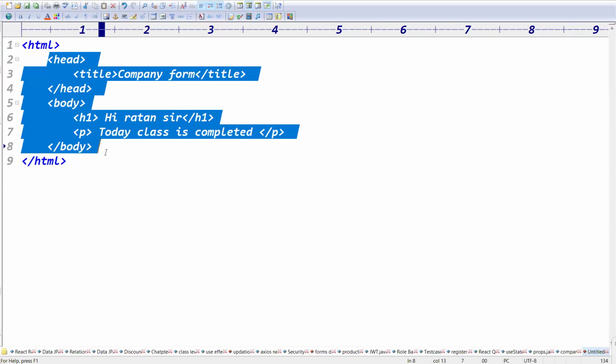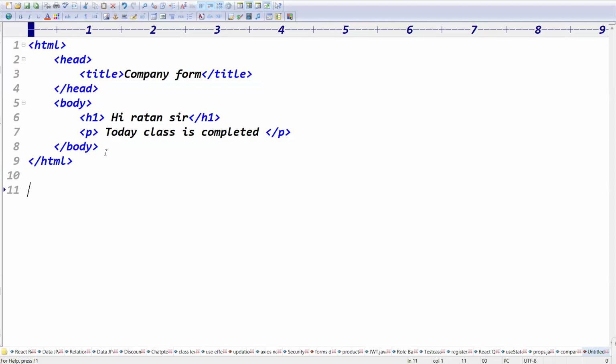In the background we have the objects concept. So each HTML tag is converted into an object, and if you are writing multiple tags, then there are multiple objects, a tree of objects. Because the starting point is HTML, HTML contains head and body; head contains title, body contains paragraph, like that.